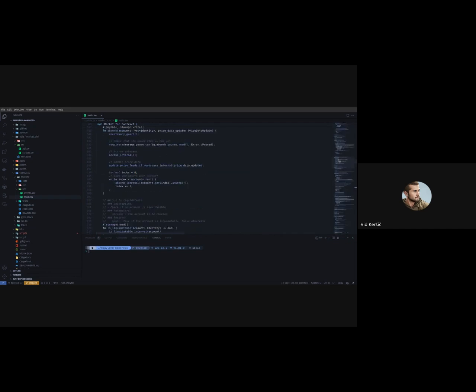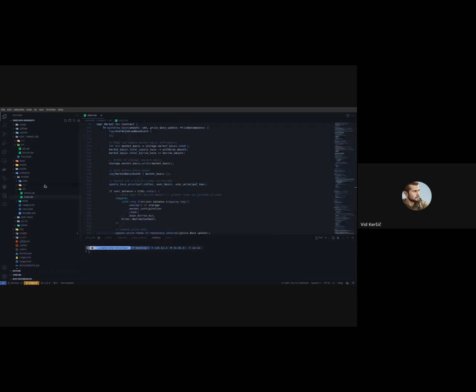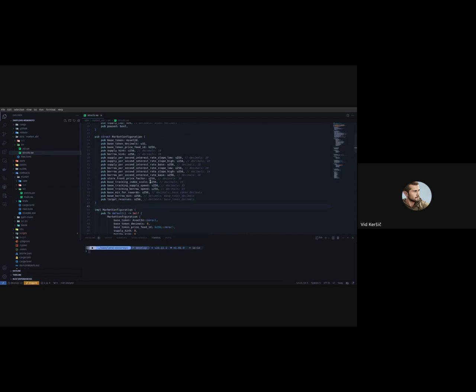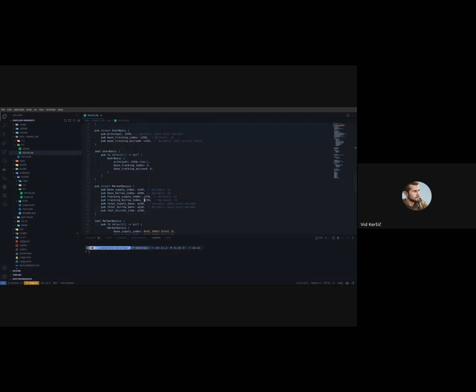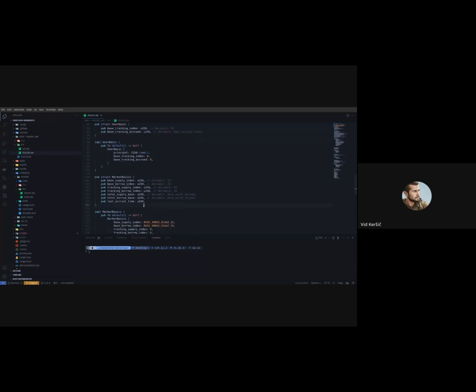And the other thing is all the statistics that you have about the lending protocol, which are stored in these structures. You have to be very careful that you are keeping track of all the supplied assets and all the borrowed assets in the correct way. And you are also allowing only the users that provided these assets to withdraw them, and they can only withdraw as many assets as they provided and that actually belong to them.